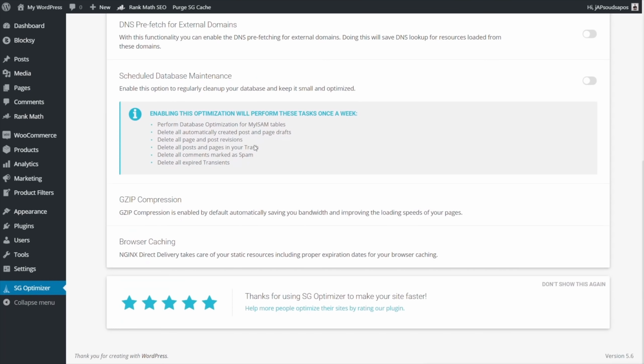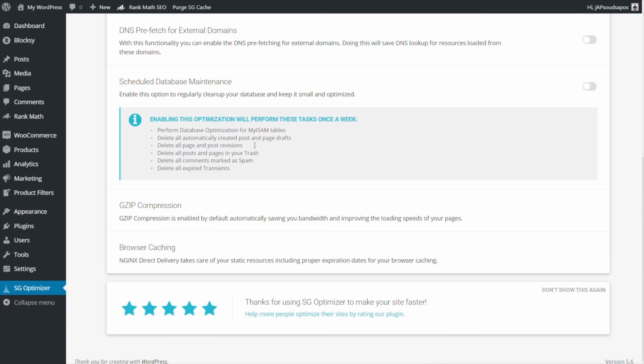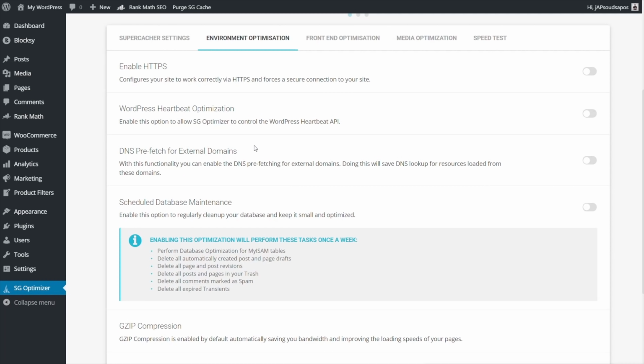But what I would suggest is, even if you don't really understand what these options are, you don't really need to in a lot of cases. It's a case of enable an option, test your site, make sure it works, and then run some optimization speed tests to see how that impacts the loading time of your site. This is something that could be a dedicated video in its own right. But hopefully this has given you an indication of the kinds of things you can do to speed things up.